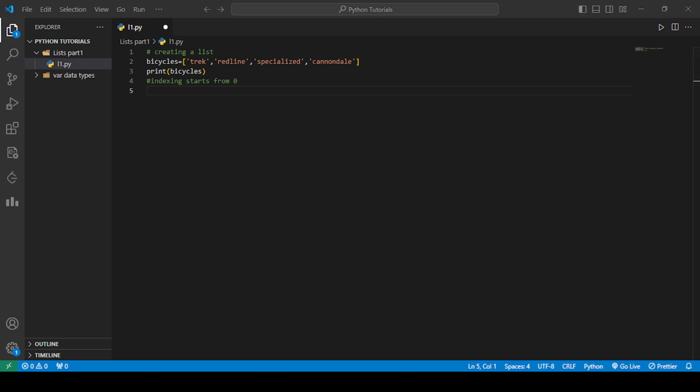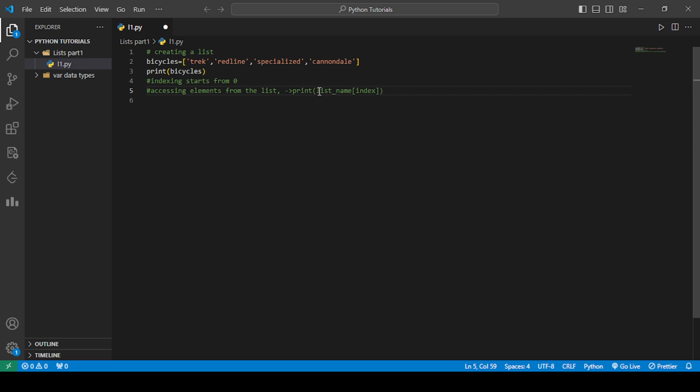Yeah, so now moving on, I showed you guys how to print a complete list, but we could also print individual elements from a list, and we could say that we are accessing elements from the list. To do so, we generally call the print function, then we pass it the list's name, and along with the list name we use square brackets and write the index which we need to print.